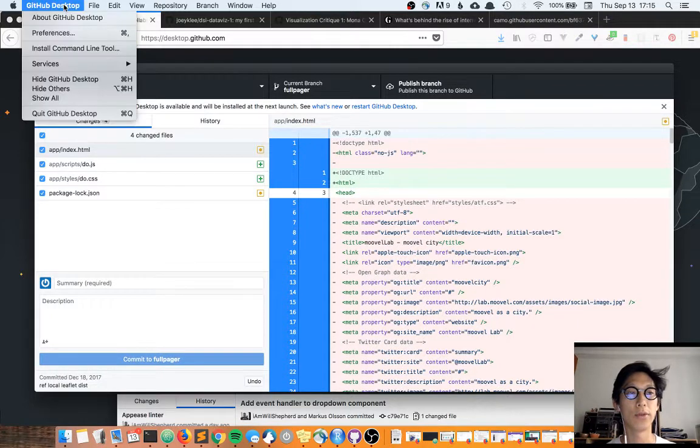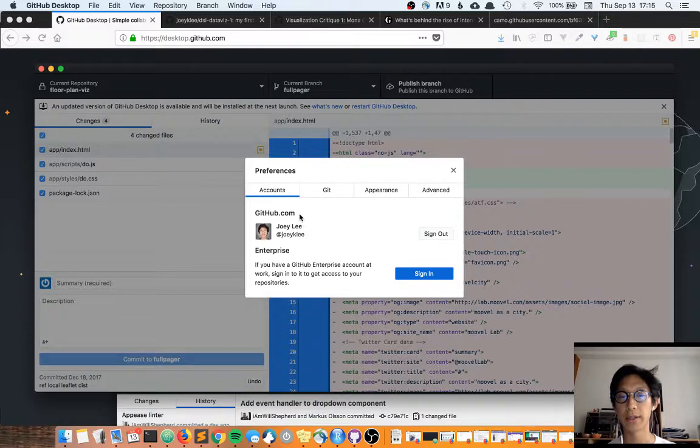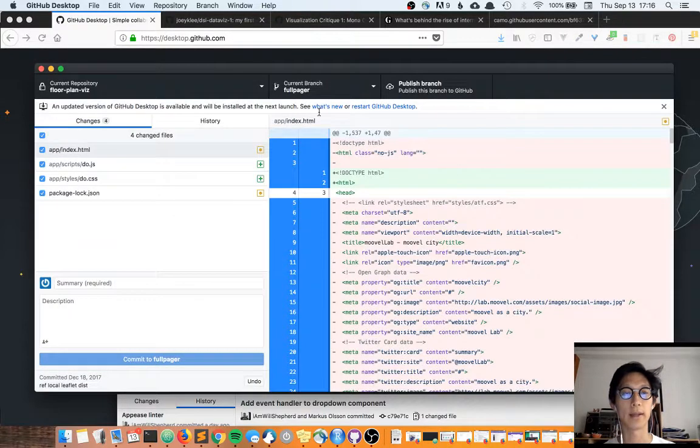There's going to be this bunch of stuff on your screen. And the thing to do and make sure is that your GitHub Desktop is linked with your GitHub account. So what you're going to do is go up to the toolbar menu at the top, and go over to Preferences, and make sure that under github.com you see your username and ID. There will probably be a sign in button there, so you'll just sign in, and then you'll be all sorted out there. Once you've signed in and all is good, you're going to close that.